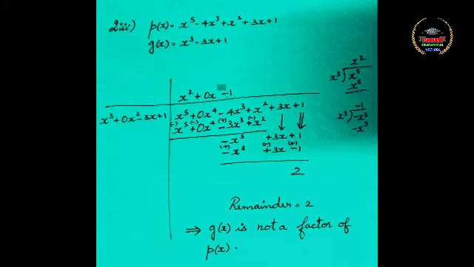So when you subtract, x power 5 term will get cancelled. 0x power 4, no use of that, so you can cancel it. Then the first term which has a value is the minus 4x cube plus 3x cube. So when you subtract, since you have changed the symbol, finally you will get minus x cube. X squared minus x squared will get cancelled. Then you bring down the next term, that is 3x.